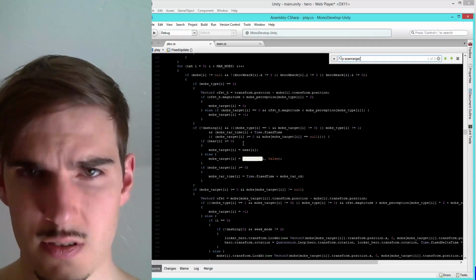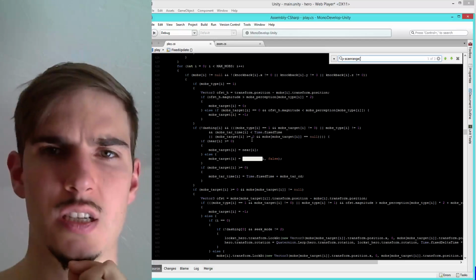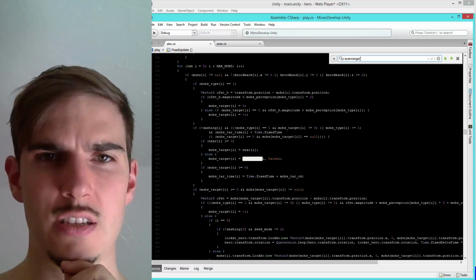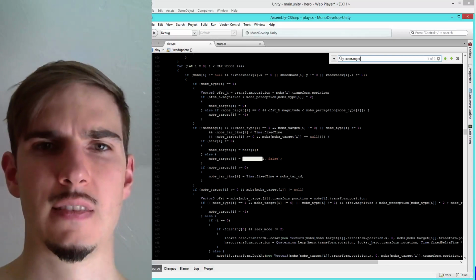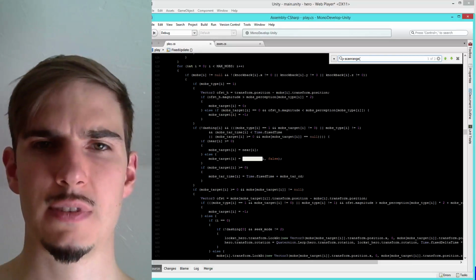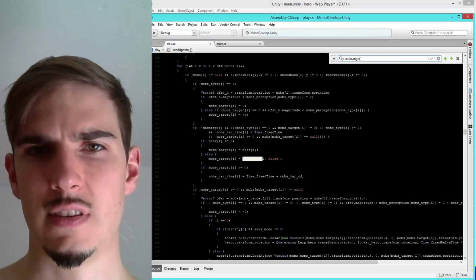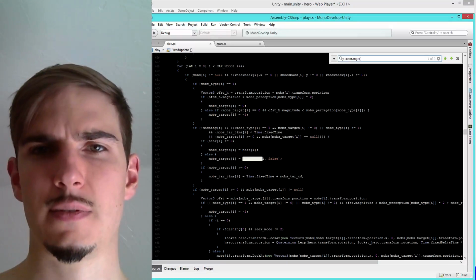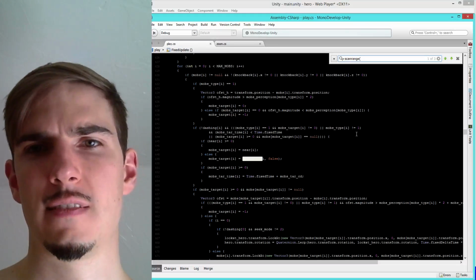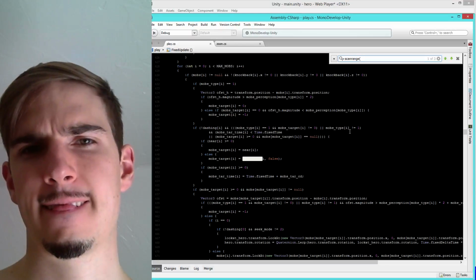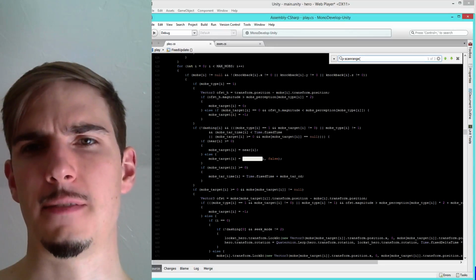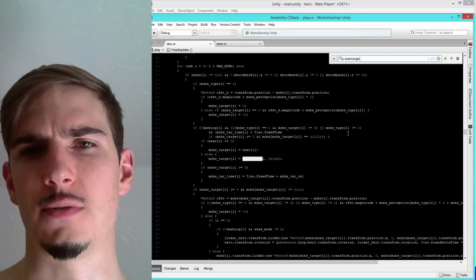So if dashing and mob type, if not dashing and mob type equals 1 and final target equals 0, or mob type not equal 1.